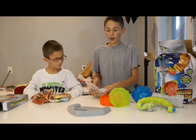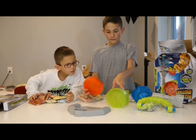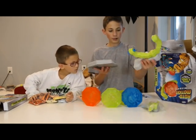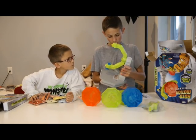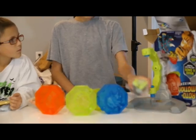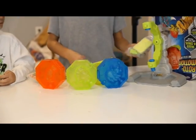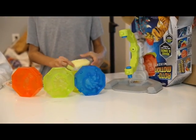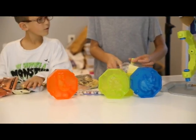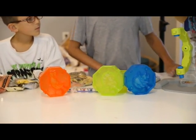I've got all mine open. I've got the powder included. We have the three molds that it comes with right here. We have the mixer itself. It comes in two parts, and I'm assuming you snap it together like that. We have our miscellaneous tools that we're going to be using here. The knife, the stirring tool, the sponge. There's the handle for it, and everything else.